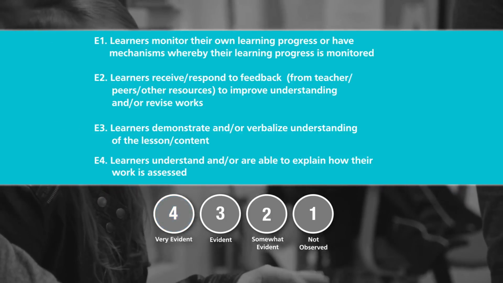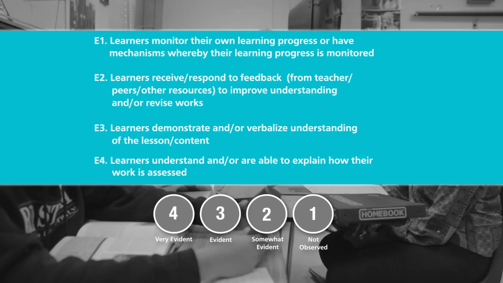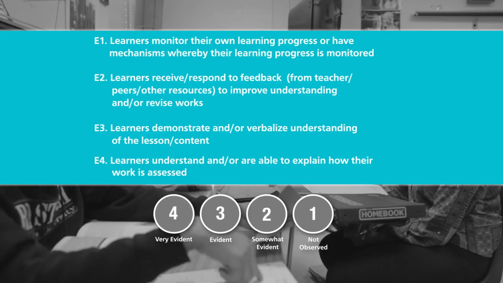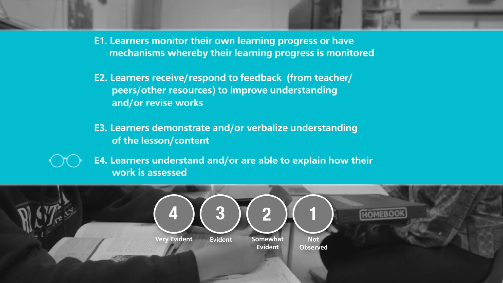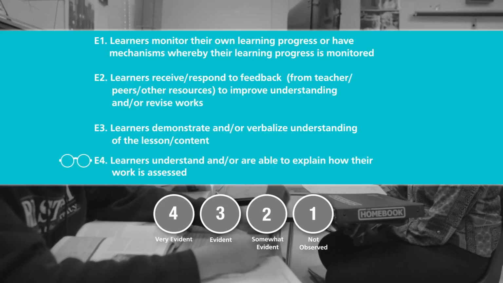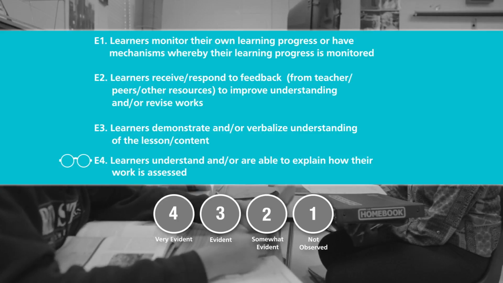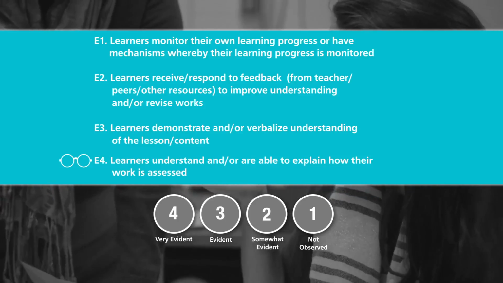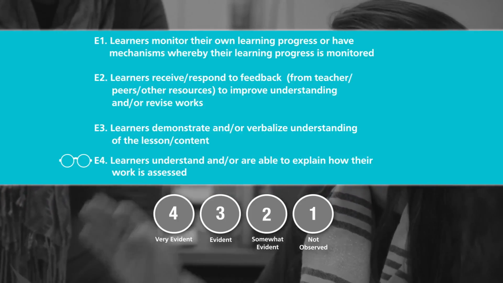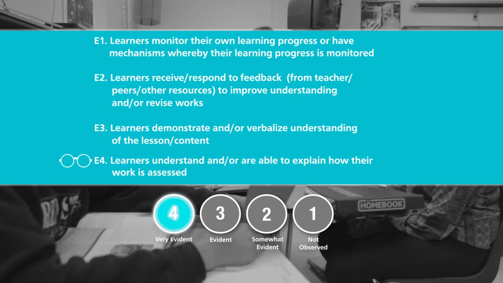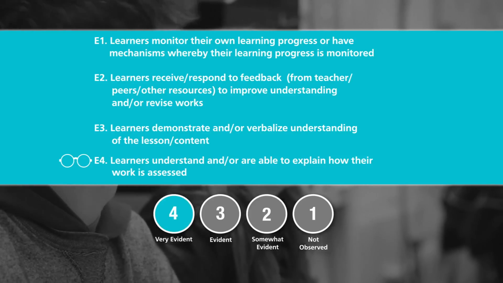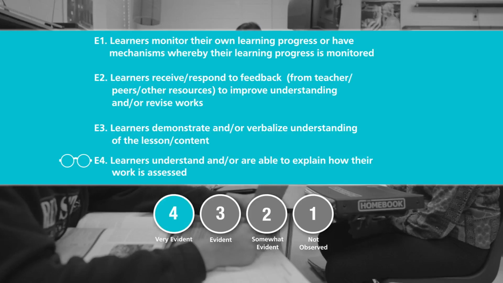Remember when the female student asked the teacher if the group had to answer the question directly on the card? That interaction exemplified E4. She asked the question to ensure the group was on target with the teacher's expectations. Her actions demonstrated a desire to understand how work is assessed to ensure objectives were being achieved. E4 is rated very evident because of the authentic interaction between the learners and the teacher and the high level of questions and responses from the students about their assignment.